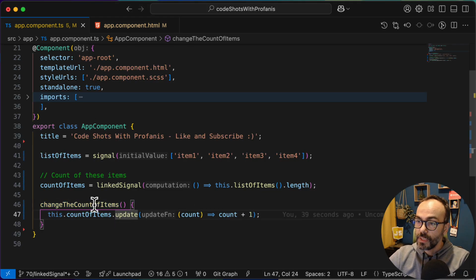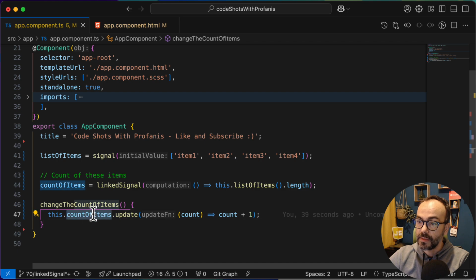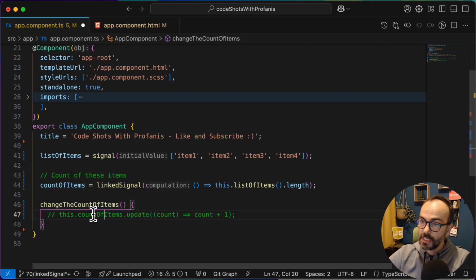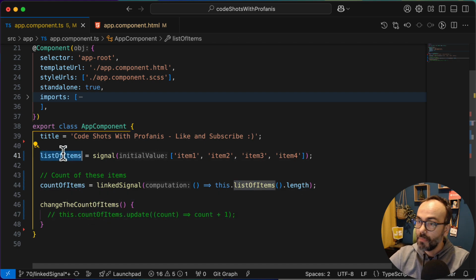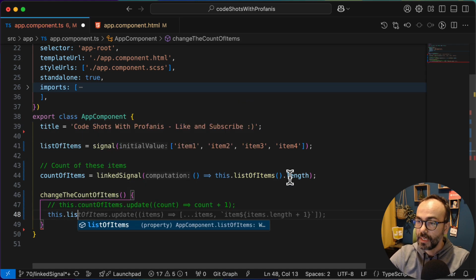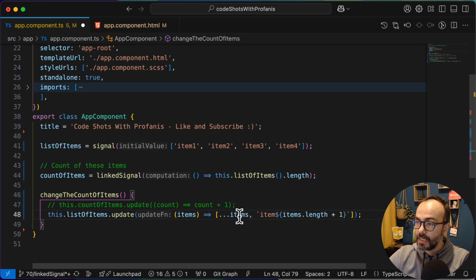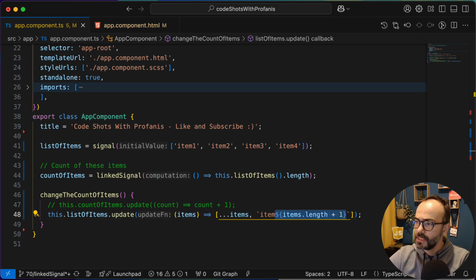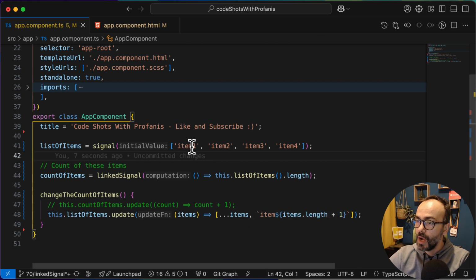Similarly, instead of increasing the count of items directly, we can just go and add some items into the list of items. So let's do that. I would like to have my list of items, and I would like to update that. Let's use this value, the items, and I think this is okay to have. And we have item 1, item 2, item 3, item 4.